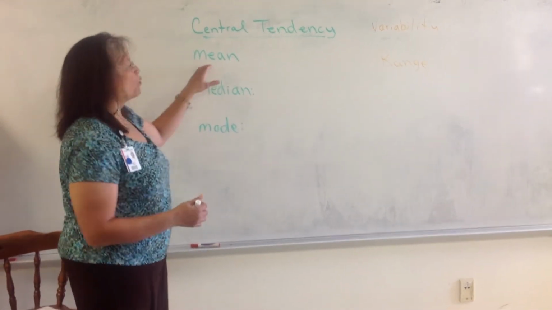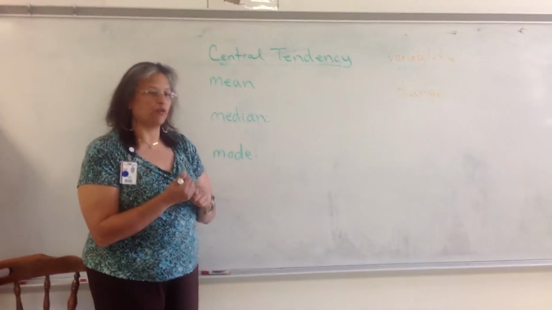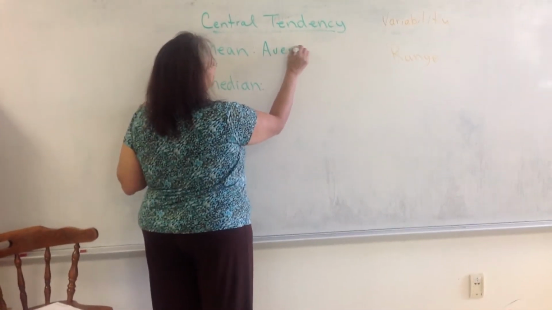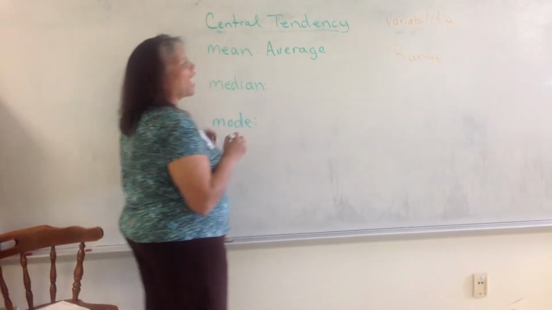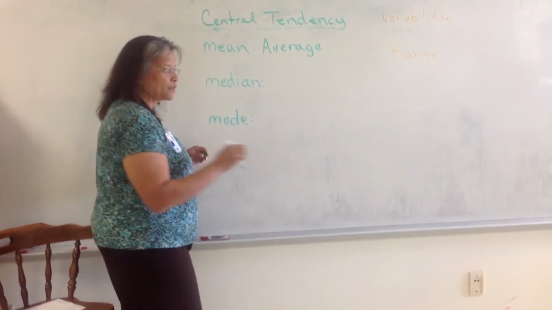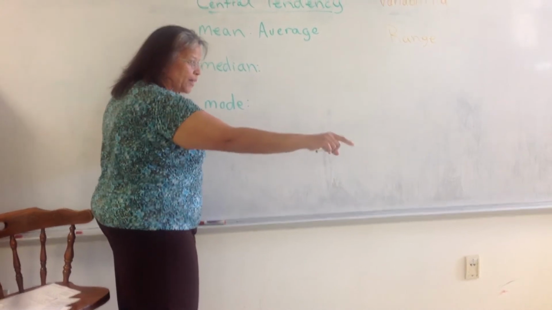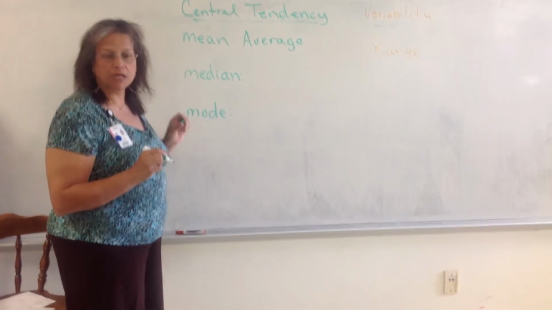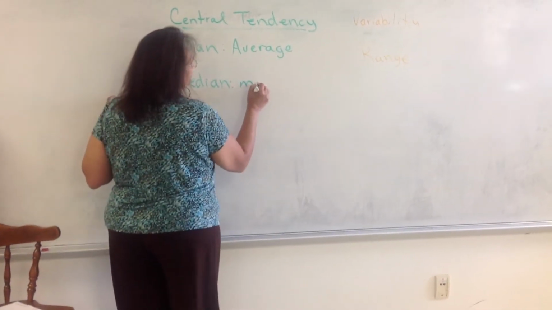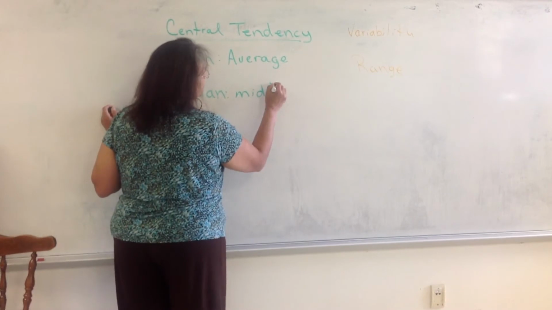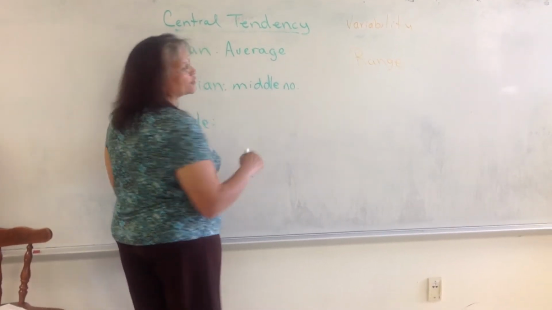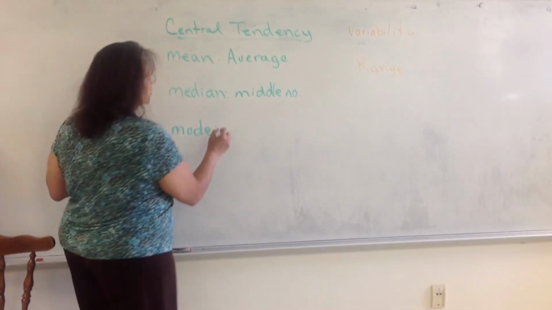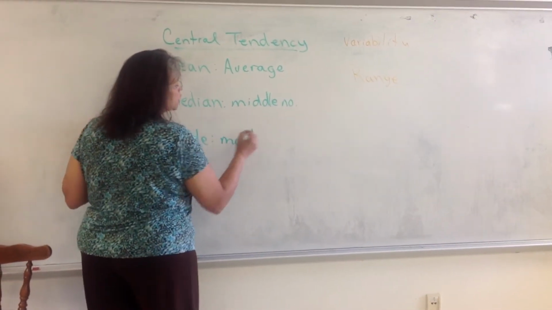So let's look up here a minute. What's another thing we can say about the mean? What can we call it? Average. Yes. If that is not on your paper, write it on your paper. This is notes. So it's an average. Now, what did we say the median was? The middle. NO stands for number. And mode? Most. So here's your 1-word clues to help you.